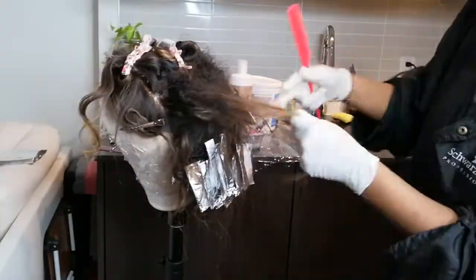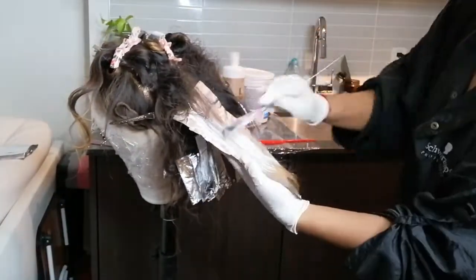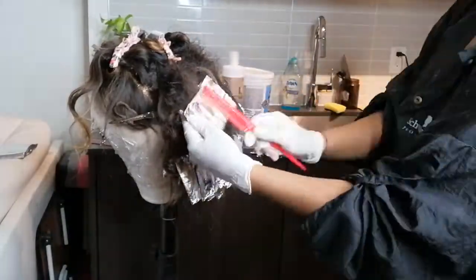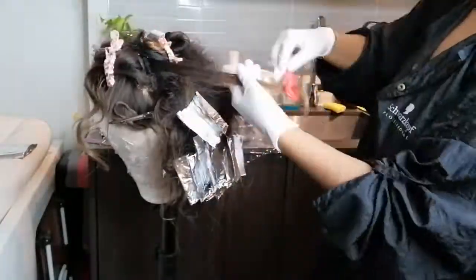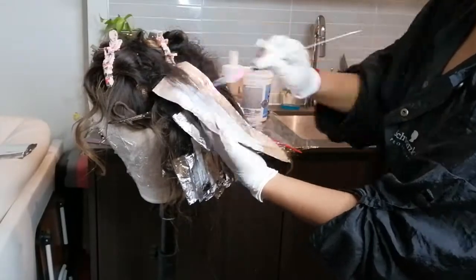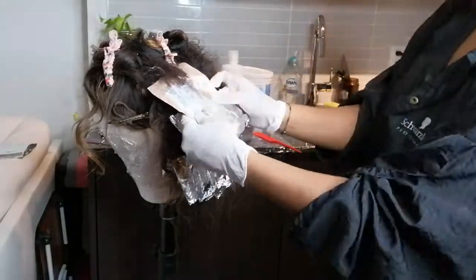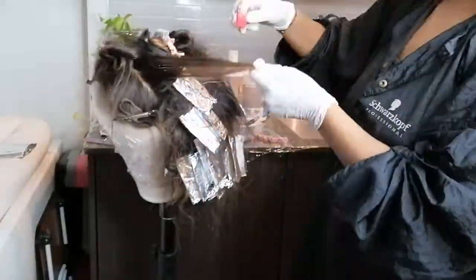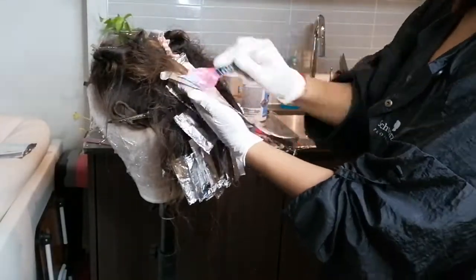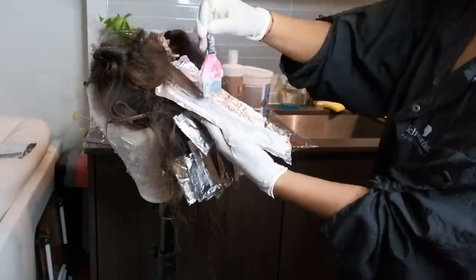For the parts where I already had blonde hair, you're gonna see sometimes I'm not gonna touch the ends of the hair just because that would be way too much lightener and it would just break the hair off. This hair wasn't really lightened for a while and it's pretty old, obviously, why we're transforming it. Some parts you'll see I'll go throughout with the lightener. Try to be as consistent as you can each side.